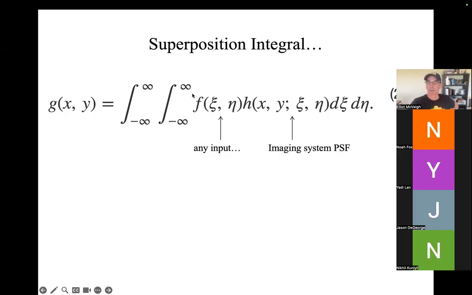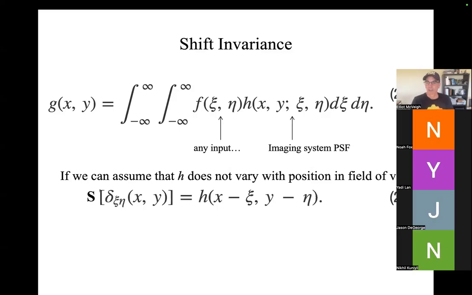Again, we can do a couple examples. If this input signal is a delta function, my image is going to be an image of this darn thing, of the impulse response function. And that's a way to figure out what your impulse response function is. When your input is some continuous function, you use these impulse response functions to see what blurred version of this you achieve. Okay?